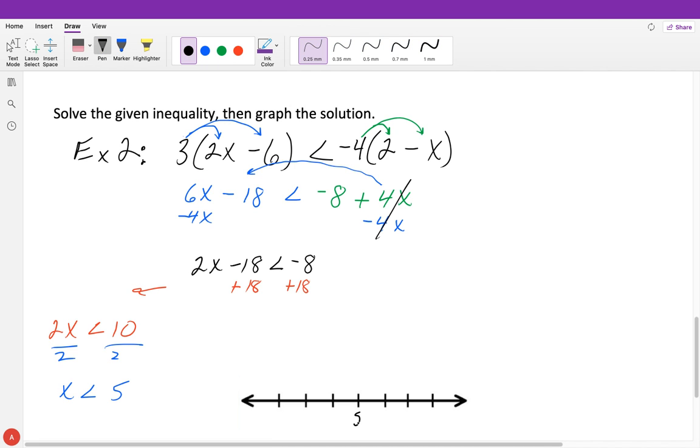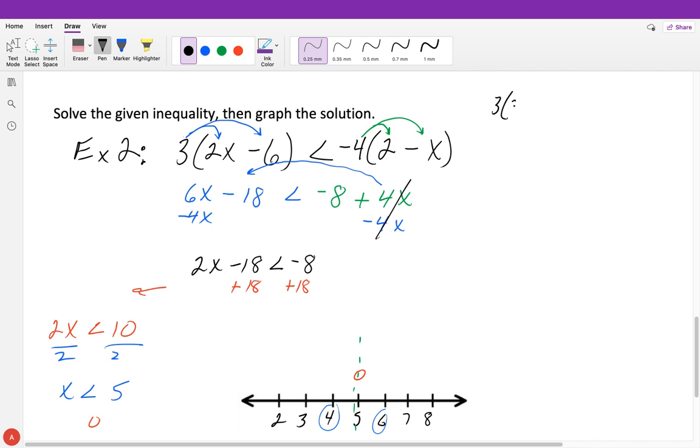So I'm going to fill in my number line, 2, 3, 4, 5, 6, 7, 8. It is just less than, so that means it is going to be an open circle. So I'll go to 5 and put my open circle. It creates 2 different regions now. And I'm going to pick 2 different points. Since it doesn't matter because we're not dividing, I'm just going to go ahead and pick 6 and 4. And I'm going to plug them in.